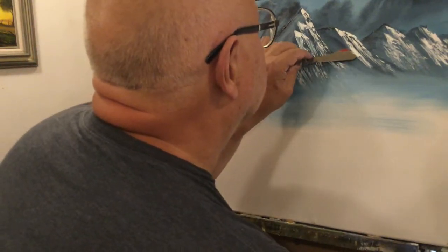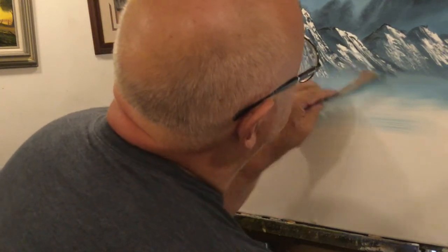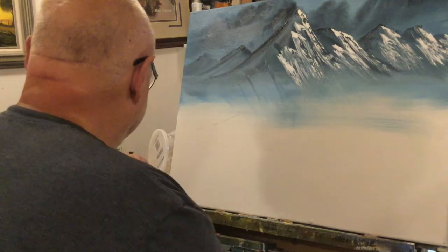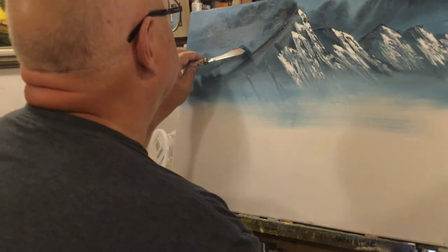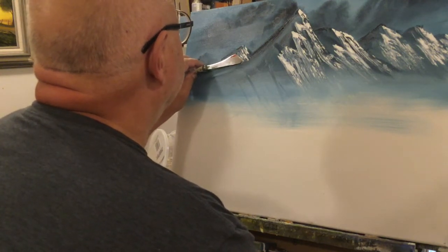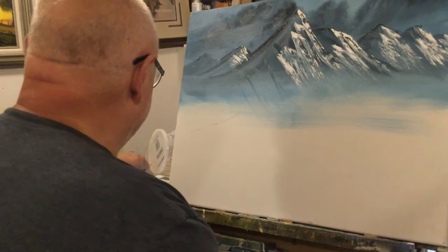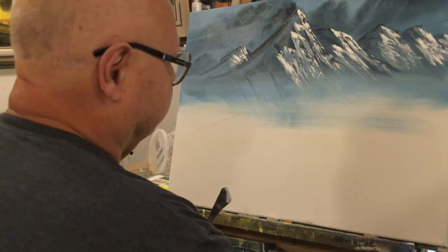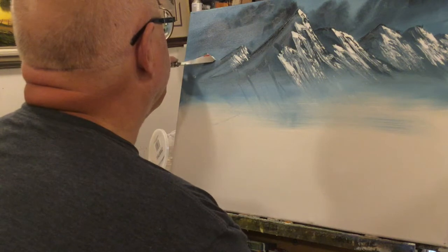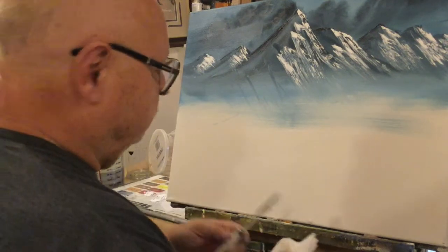I think I want a little bit of a slope like right here — just kind of merge with that part of the mountain. That's looking pretty good. This is my favorite way to paint — it's just so relaxing. And it didn't used to be. If you find that you're not relaxing while painting, you're probably worried about messing something up. Oil painting is very forgiving — you can always wipe it back off or scrape it off and do it over. Don't get too wound up about that.